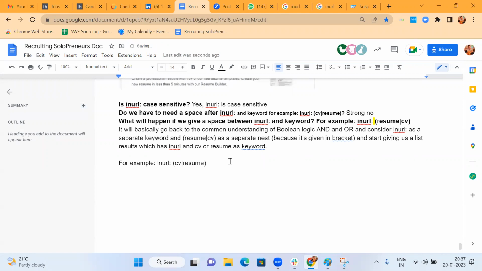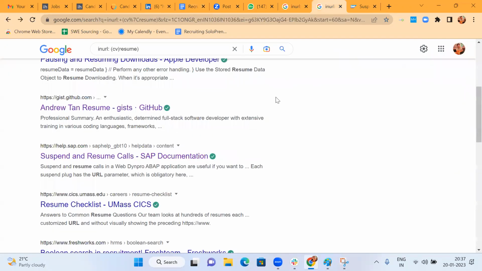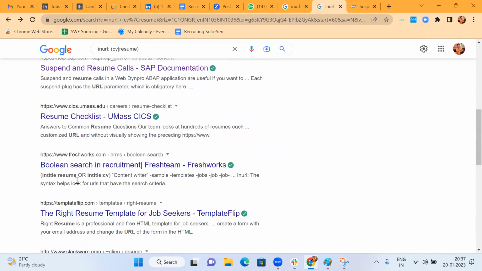And what happens? Here, it's taking all the variety of combinations of "in URL". It's trying to understand the synonyms of it, and space becomes "and" for it. CV or resume. It started showing us a list of results where CV or resume is a must to have, and then URL related keywords are still appearing.